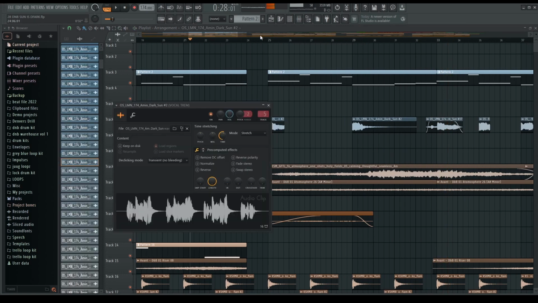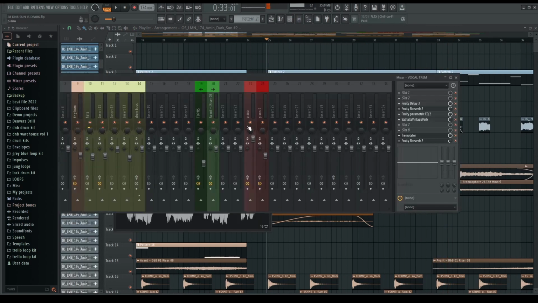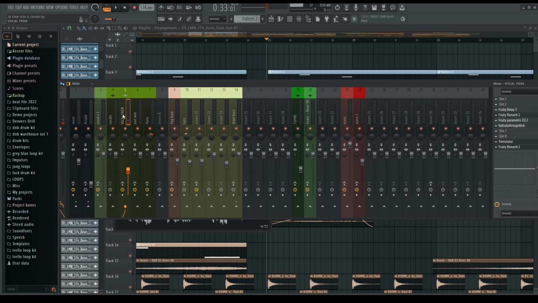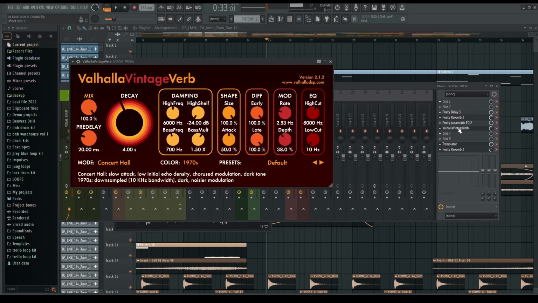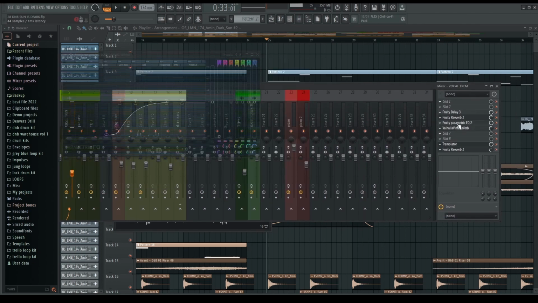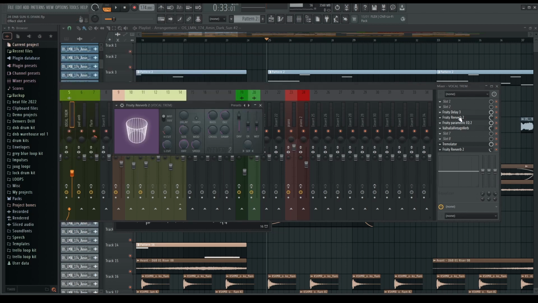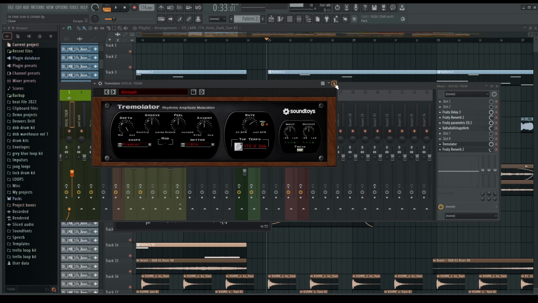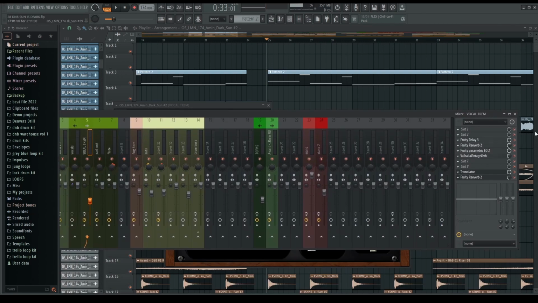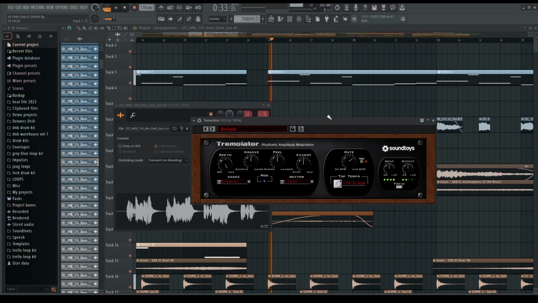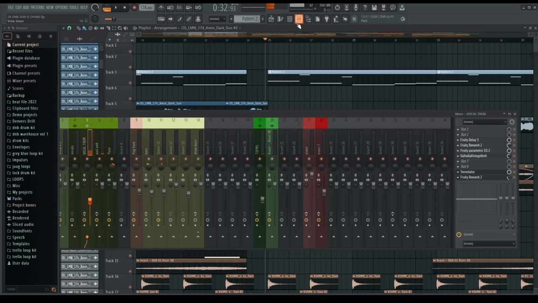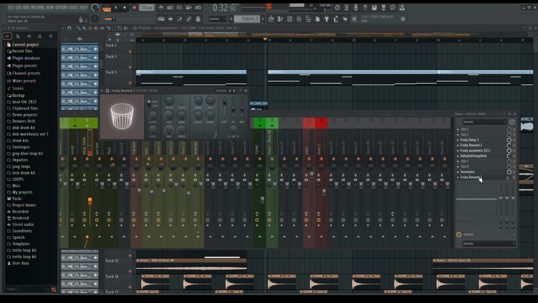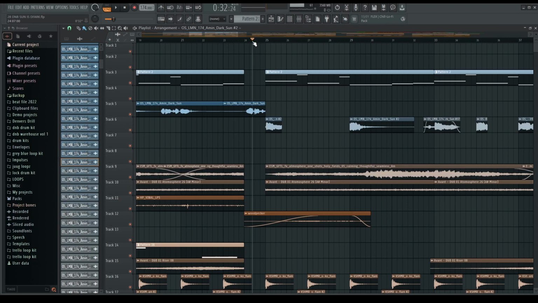For the vocal in this part, all I've done is moved another instance of that vocal over here to another send. Got some vintage verb on top of that, some EQ cutting out a lot of lows, again a long decay, and this tremolo, which is the reason the volume's automating. It gives a trippy ambient effect, which I love. I've also got a reverb before that, so it sounds more ambient again.